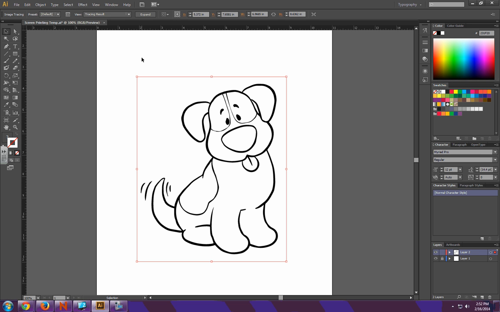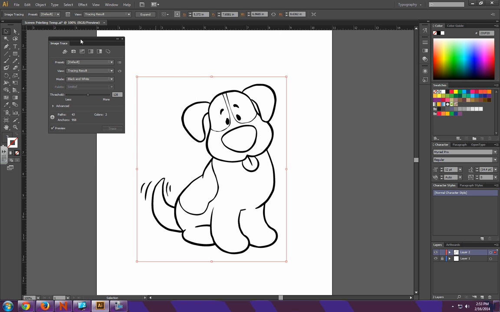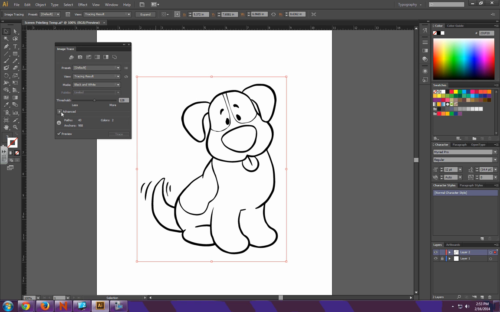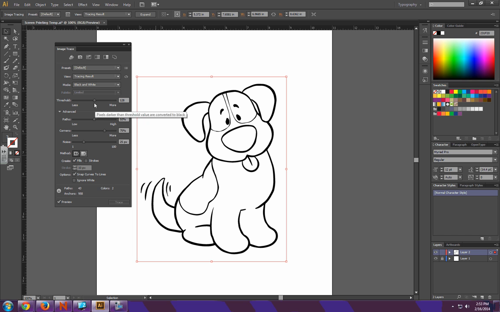If you wanted to play with the results, all you have to do is go up top and click on the image trace panel. By clicking on that, you will get this dialog box to pop up. Some of this stuff will start to look familiar if you know Photoshop at all. You've got thresholds. If we turn preview on and increase our threshold, you'll start to see some results change on the dog. Some lines will get thicker. We can change the path as well. It will start to smooth some of the objects out. If there's any artifacts, you can get rid of some of the noise. But this will work for what we're going to do, so we're going to let this be.